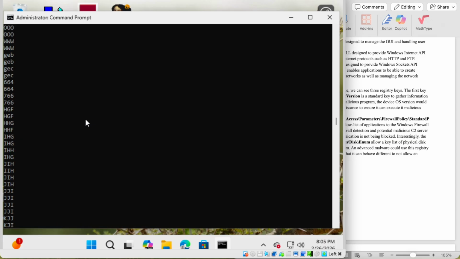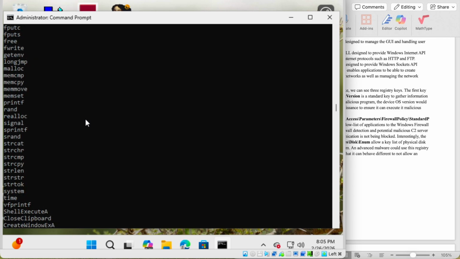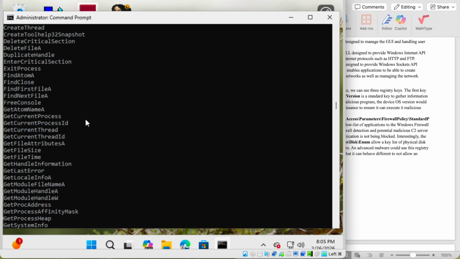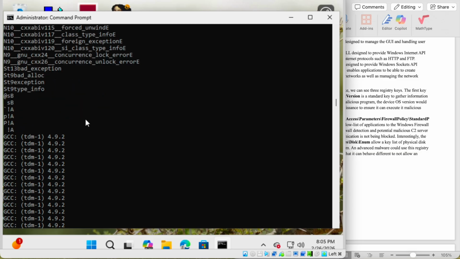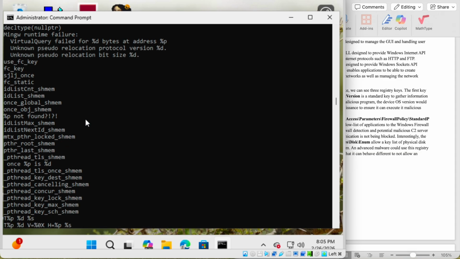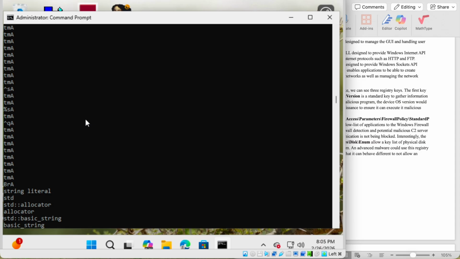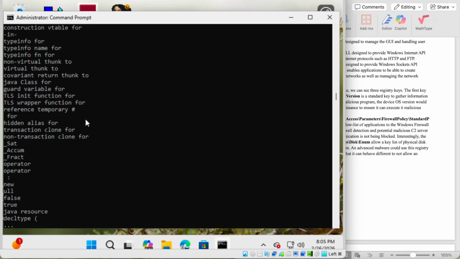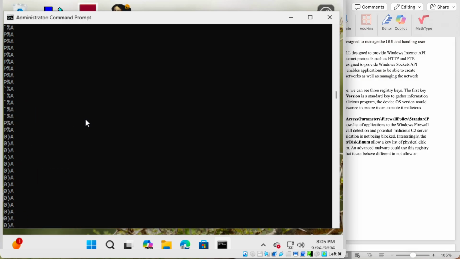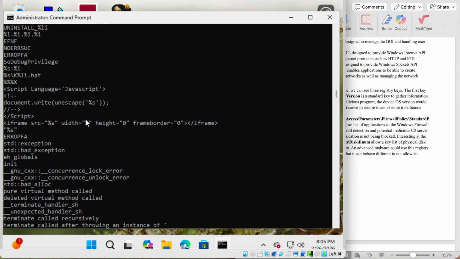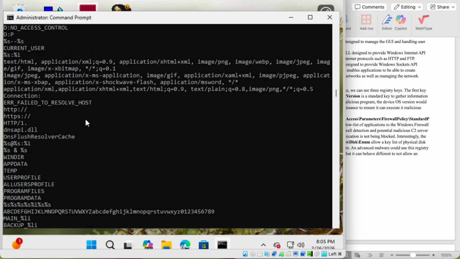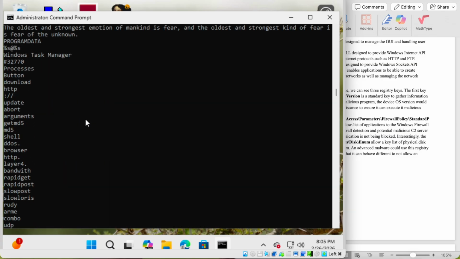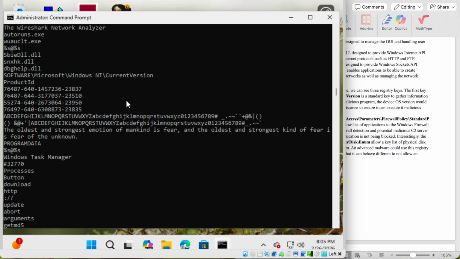core system main. Go up here. Go up registry key. Where is that? Okay, there you go.